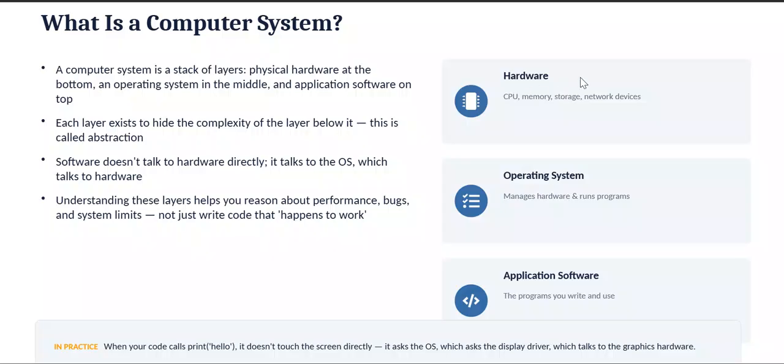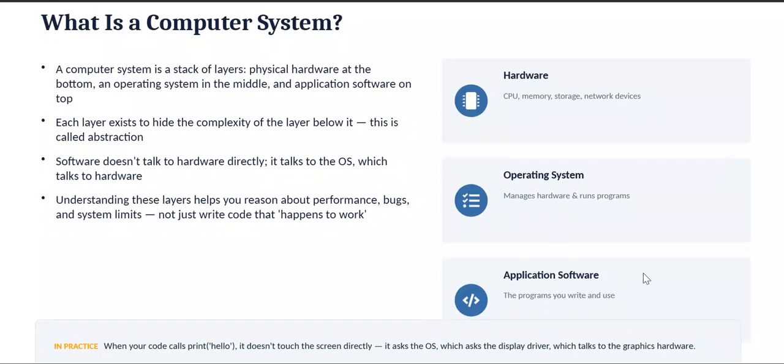When we talk about hardware in this context, we're talking about the CPU, memory, storage, and network devices. Now, the operating system is the system that manages hardware and runs programs. Examples of operating systems are Windows, macOS, Linux, Ubuntu, and the rest.